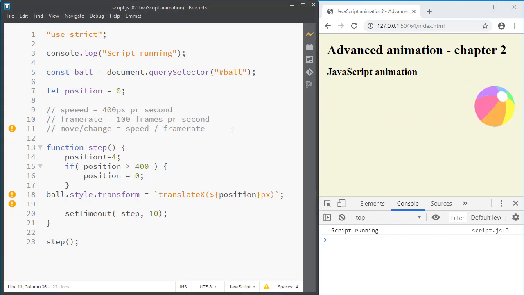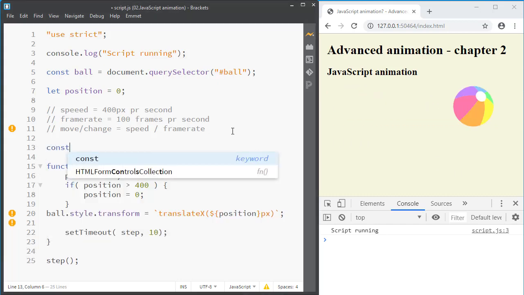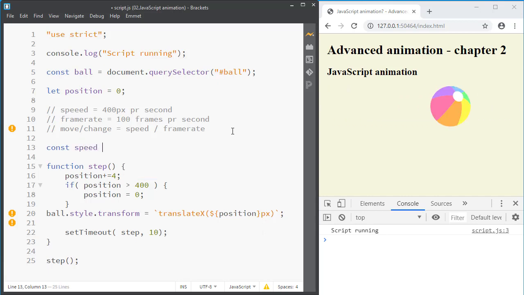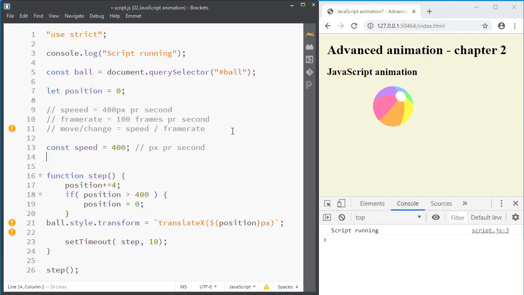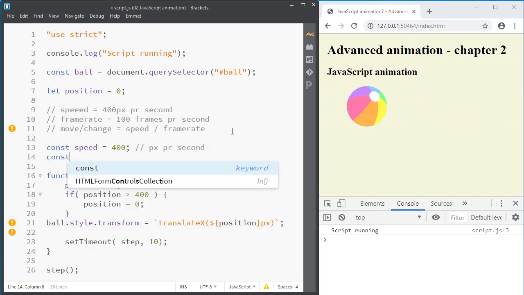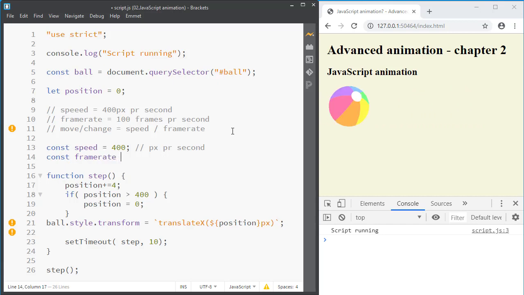So let's make these things into variables here. We have the speed, that is 400 pixels per second. And we have the frame rate, that is 100, and once again, frames per second.